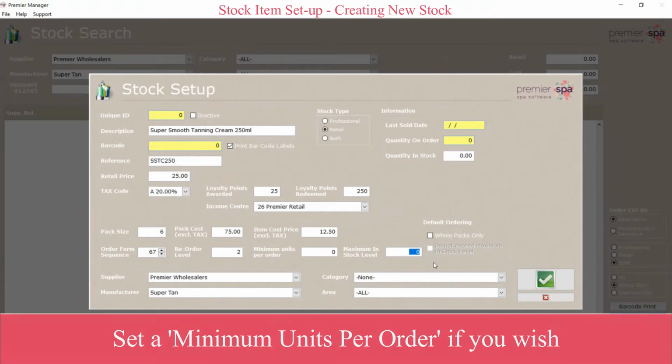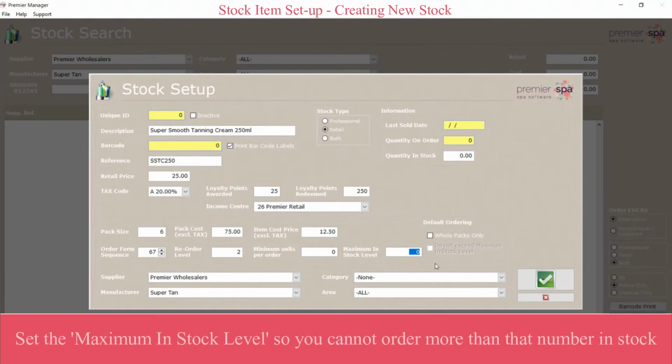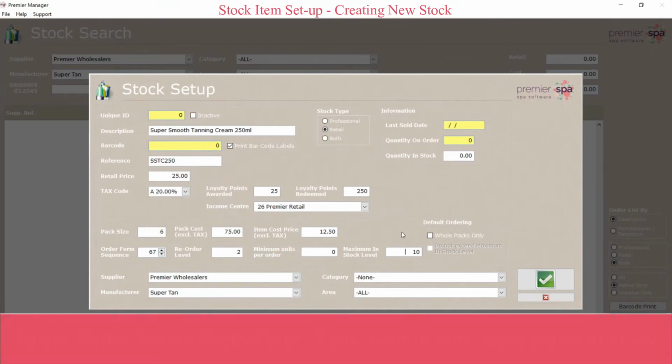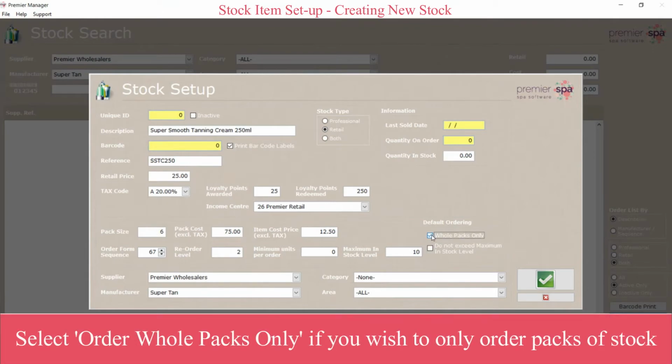Alternatively, if you would like the system to advise you on how many products to order, you can set a maximum in stock level. For example, you can set that you would like no more than 10 in stock after a delivery. However, you will need to keep in mind the maximum amount if you are forced to order in specific pack sizes. For example, as you can only order this in multiples of 6, then 10 will only be suitable for single items. Should you select to order whole packs only, then the system will attempt to order 2 packs of 6 to make up the full value of 10, but you will have 2 items left over.